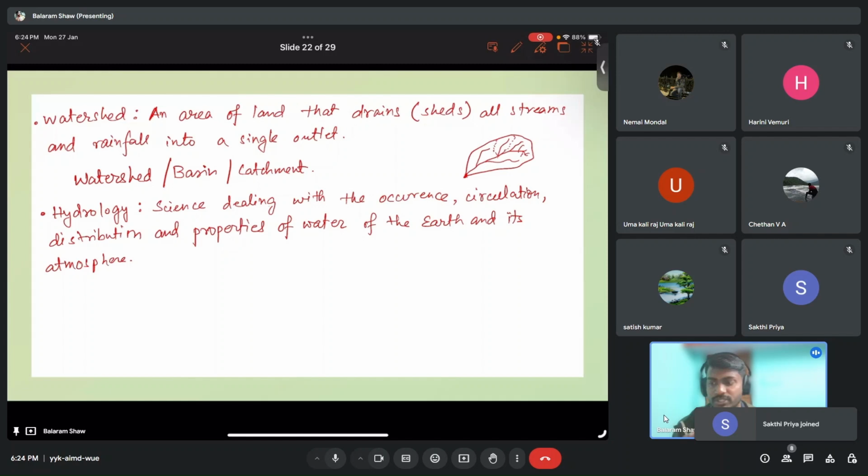Then we'll be studying hydrological modeling. We will also study geomorphology, as in the drainage basin characteristics, like what are the dimensions and all. Then hydrological modeling, as I said, then calibration, validation, sensitivity analysis. Recently, in this world, we know that there are extreme events happening, such as floods, extreme rainfall, then droughts. So we'll study all these throughout our lectures. Like that, we'll study all the hydrological components and so on.